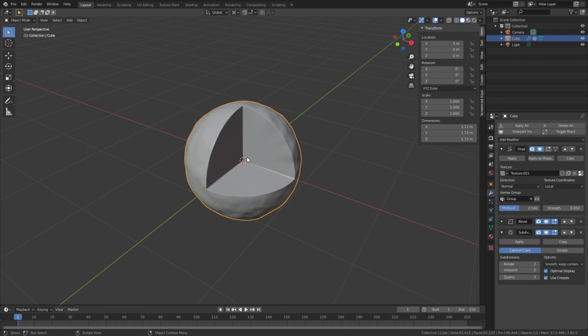Those are the basics of how to set up these cross-section spheres in Blender. You can either have the hollow or the completely solidified versions. In a future video, I'll show a little bit of texturing tricks for how you can get some of the looks that you may want for this.